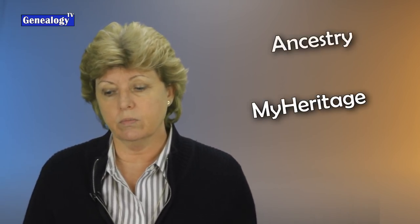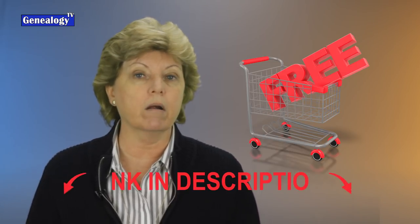All these services have records that may cross over, but each probably has some unique records specific to their platform. A lot of them have free trials — I'll put links in the show notes below. Ancestry also has a free trial if you're not yet a member. If you're interested in Ancestry as a paid account, it's $99 for six months for U.S. records only, and $149 for the World Explorer — worldwide access — also for six months.